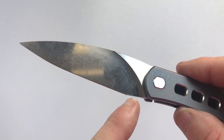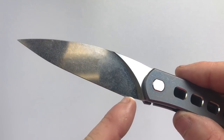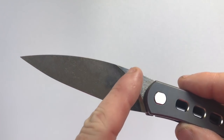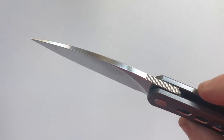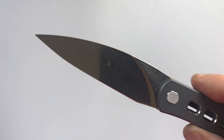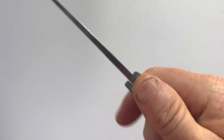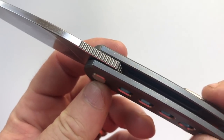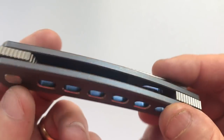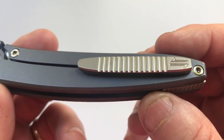The blade has a dramatic plunge grind, which is really aesthetically pleasing. I don't think it's really going to be affecting the cutting length. This part remains unsharpened, and it will still cut during that phase — there's not such a dramatic curve there that it would affect its ability to cut. There is jimping on the spine which gives you good purchase. The jimping on the spine is similar to the jimping on the backspacer, which is similar to the jimping on the clip — nice artistic theme continuity.